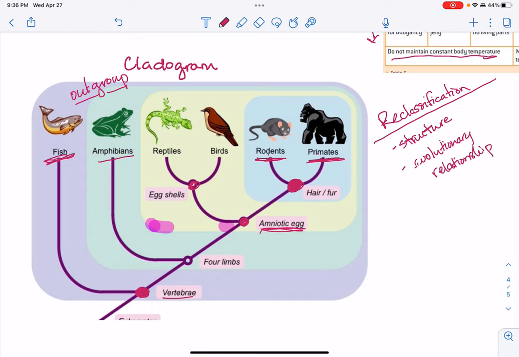So I actually took a class with a professor who was trying to make a specific type of cladogram called a phylogenetic tree, of literally every organism that has been discovered. He was doing that by looking at structure, but also evolutionary relationships, like comparing the DNA of different organisms. When we look at DNA, we can potentially reclassify certain organisms if we find that their DNA is more similar to another group than we originally thought.